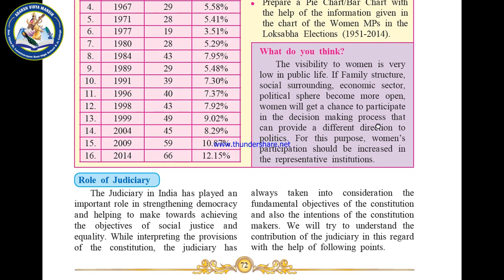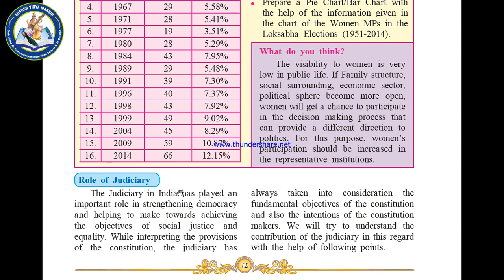That can provide a different direction to Indian politics, जिसकी वजह से Indian politics को एक नई दिशा मिलेगी. We can go in a different direction, we can improve, we can develop in politics. So for this purpose, women's participation should be increased in the representative institutions, और इसीलिए women का participation बढ़ना बहुत जरूरी है.